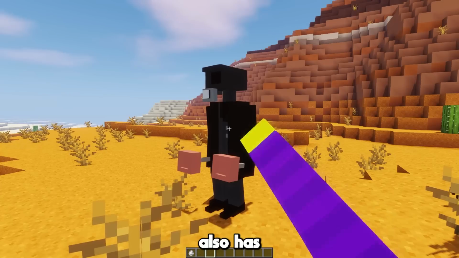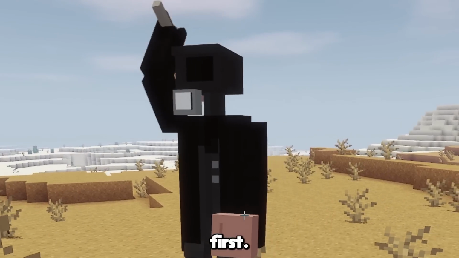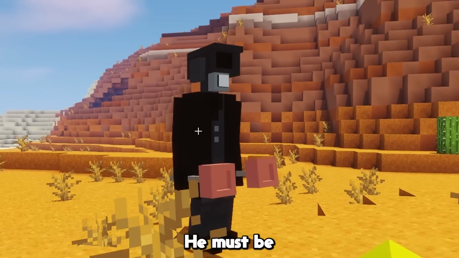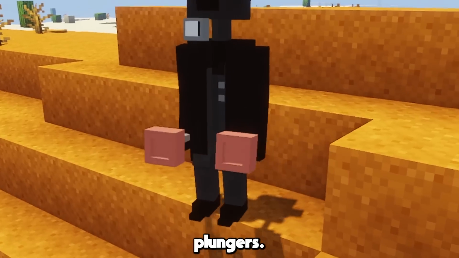The ninja cameraman also has a thumbs up animation, which is more advanced this time because he puts the plunger away first. Don't ask how he gets it back though, he must be magical. I'm going to give the ninja cameraman a 9 out of 10. I just really like his plungers, I don't know why.